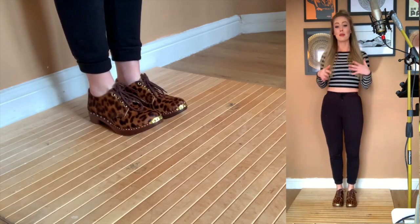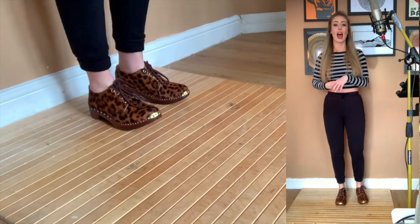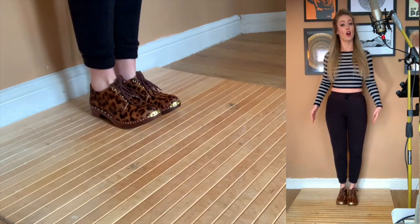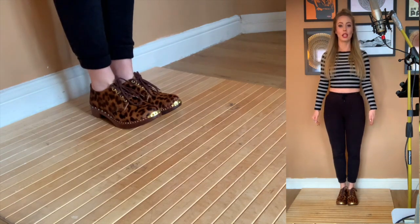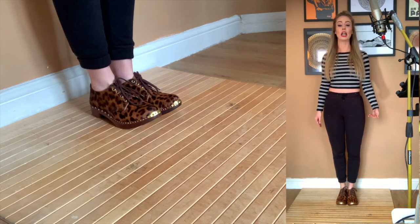Felly step really syml I ddechrau, really simple step to start, and this will be one of the only steps that we do where our heels are allowed to touch the floor.